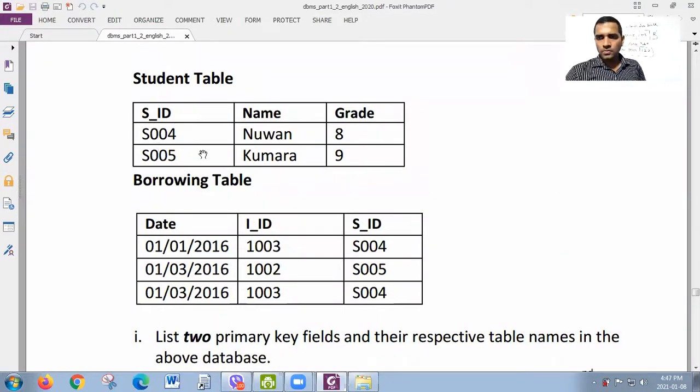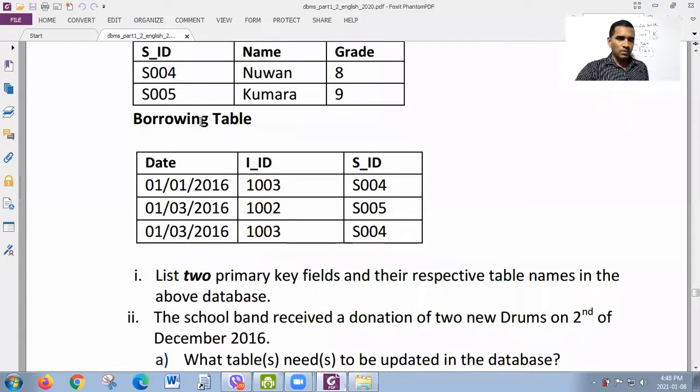So let's check the student table. In the student table, you have SID, name, grade. It's very simple. Definitely it's SID, because you don't have any other fields, only name and grade. Grade should be duplicated because in a particular grade there are many students. Name should be duplicated, but SID, S underscore ID, is unique because it is given to every student. Every student has a unique number that is not given to others. So what is the second primary key? SID in the student table.